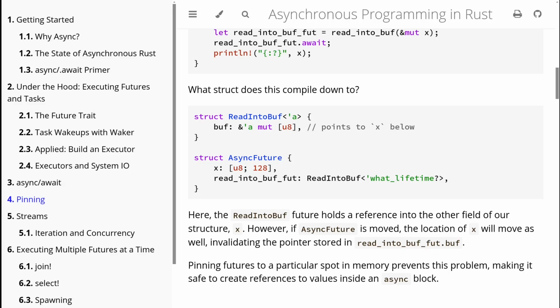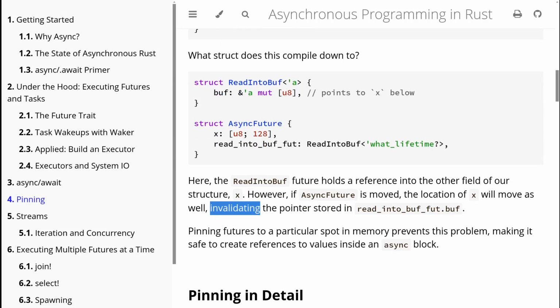Here, the ReadIntoBuf future holds a reference into the other fields of our structure, x. However, if AsyncFuture is moved, the location of x will move as well, invalidating the pointer stored in the read_into_buf_fut.buf field.